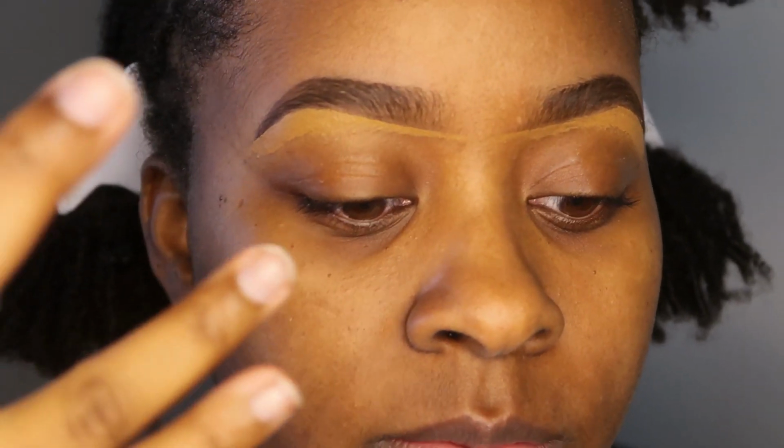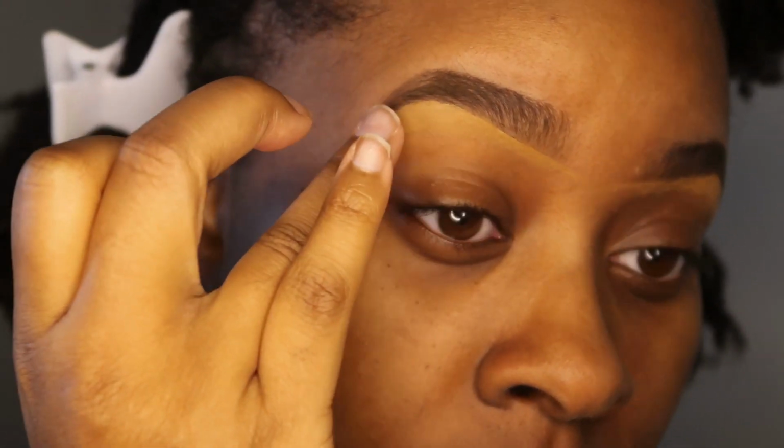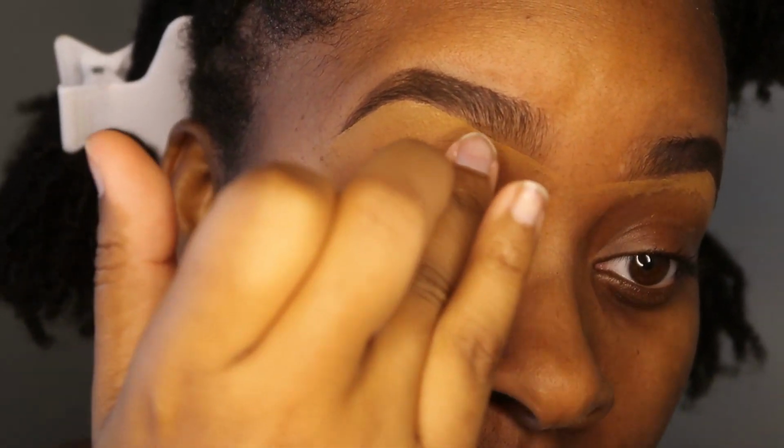Okay, so now I'm going to take my ring finger and just blend that out so it's not a harsh line. So now I'm gonna go in with the same Makeup Revolution Conceal and Define, but in the shade C1, and I'm just gonna put that directly on my lid and then blend it out with my ring finger as well.